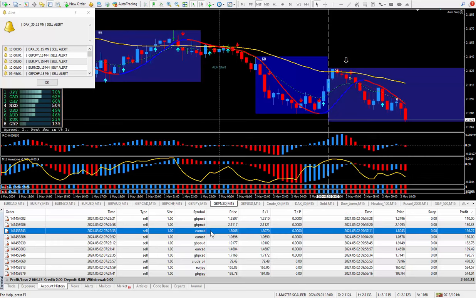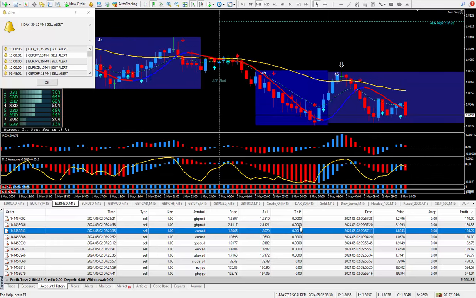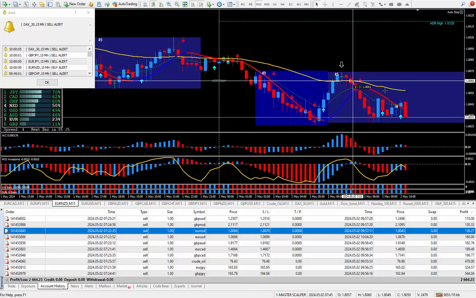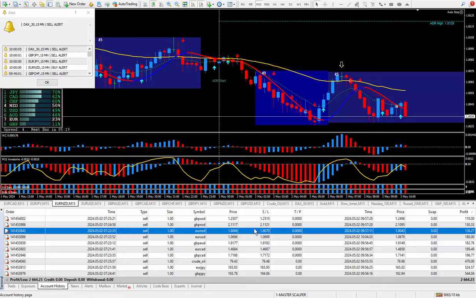Moving on to the next example, the Euro New Zealand. Another one I sold. Let's drag and drop this up, see where I got in at. Here we go. That's the way the market moves and cycles down, up. I was 95% sure it was going to go. At this point, the signal from the super signal and the daily trade plan, everything was perfect for going short. I got in at that cursor, and I closed it out here, just being happy with 23 pips, and that paid out $136.